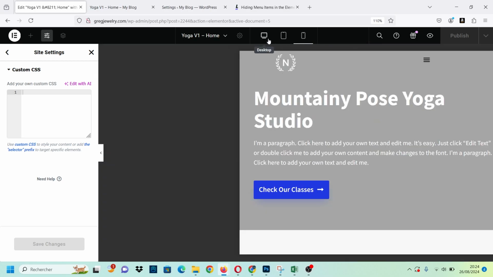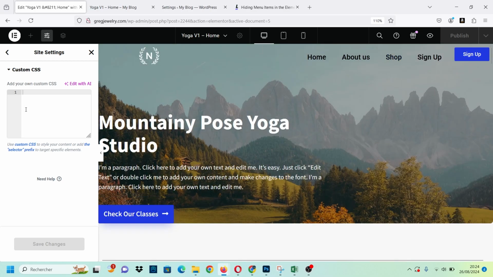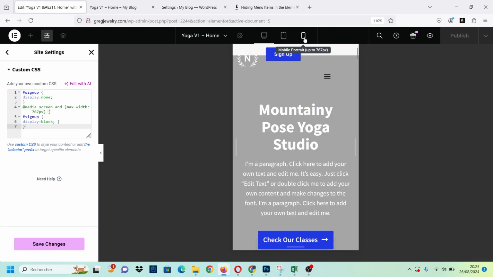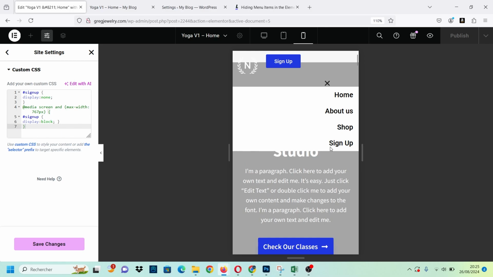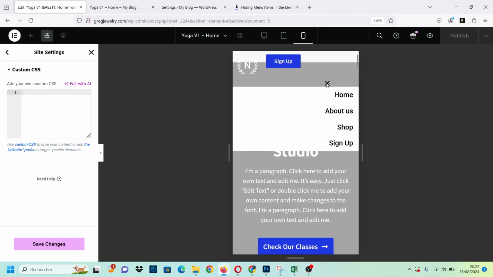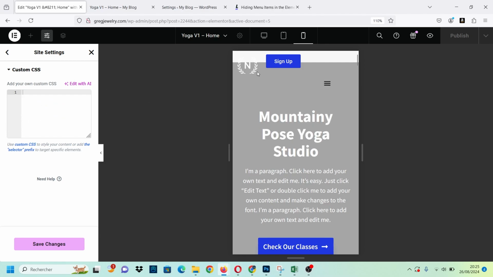Normally the sign up text should disappear. Why didn't it disappear? Oh, let's check that. Maybe there is an error in the name of the ID that we assigned to the sign up.